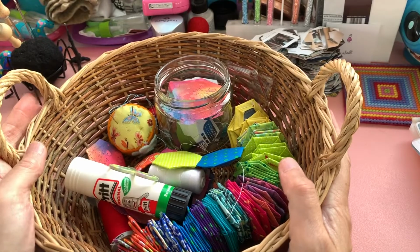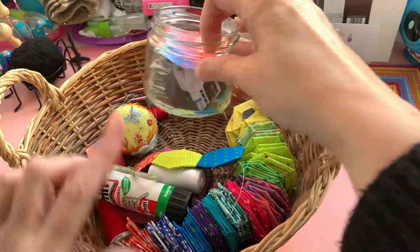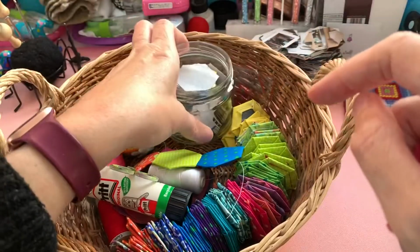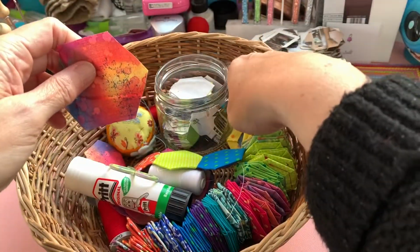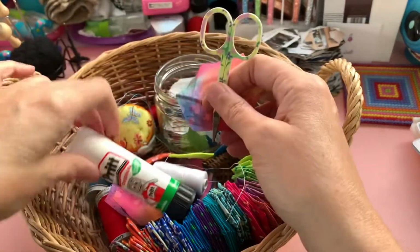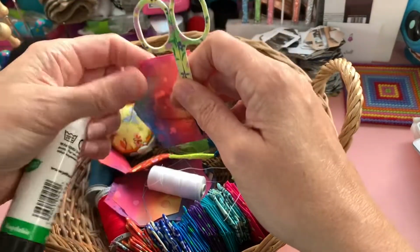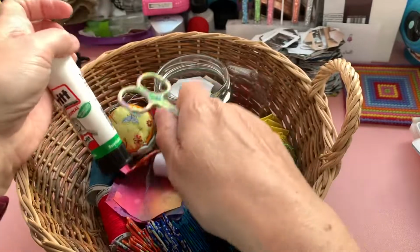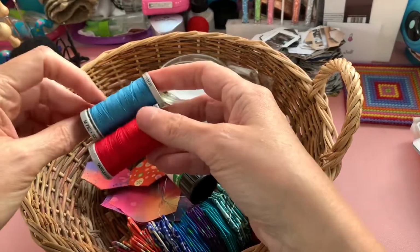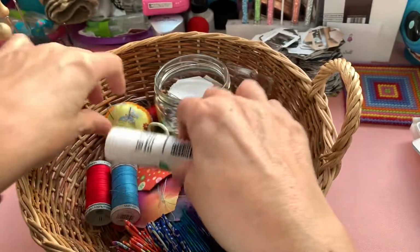So this is my little kit, and I keep it all in this weird old bread basket. And so I've got my hexies in there. That's not usually in there. My hexies go in there, and I've got a little pair of snippy embroidery scissors. I've got my Pritt stick just to add a little dot onto the hexagon before I put it onto there. And I've got my tacking thread, and I've got some overstitching thread, which is quilting thread that I do to attach the hexagons to each other.